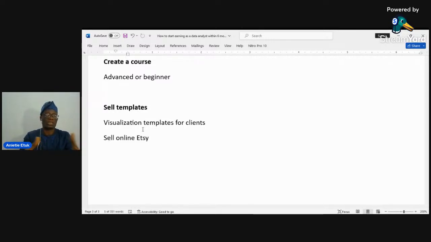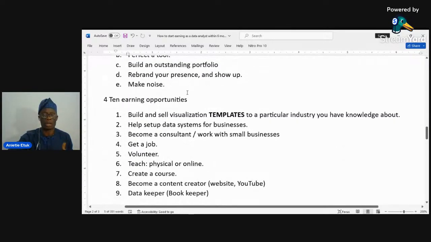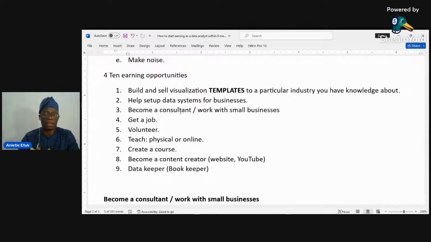And you know what? It runs independently. That means you don't need me or any other person. Maybe you get it on your own, you can handle it. Are we together? So you can sell templates. Now, briefly, I'll mention other ones, then you can work with them as we go. So I've mentioned you can build and sell templates.